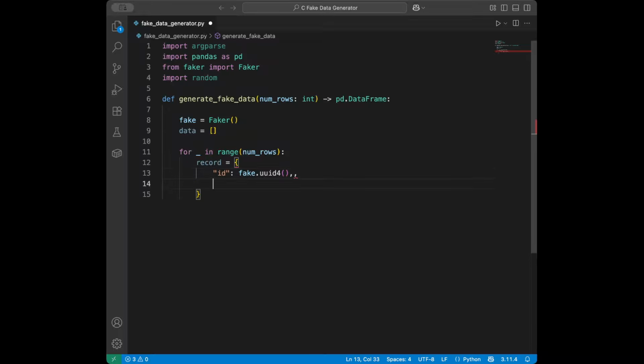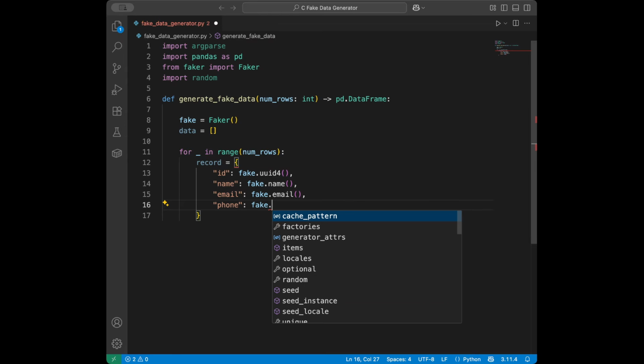And next up, let's continue. I'm going to say we are going to give name, it's going to be fake.name. And next up we are going to give email, we are going to say fake.email. And next we are going to give phone.